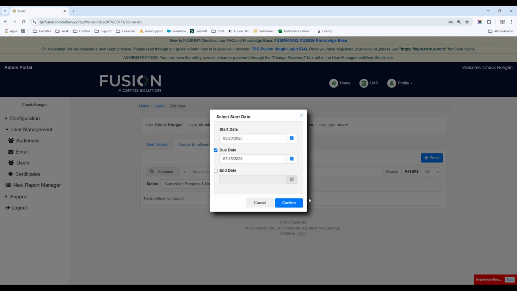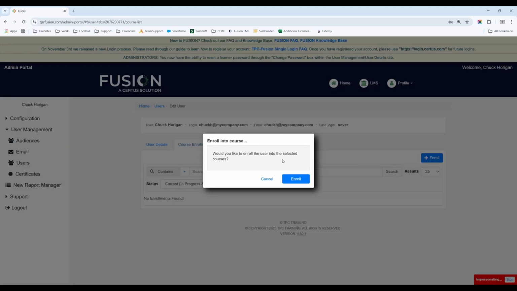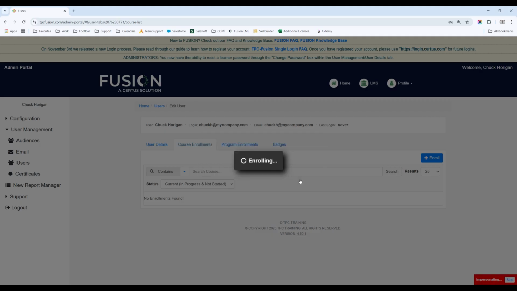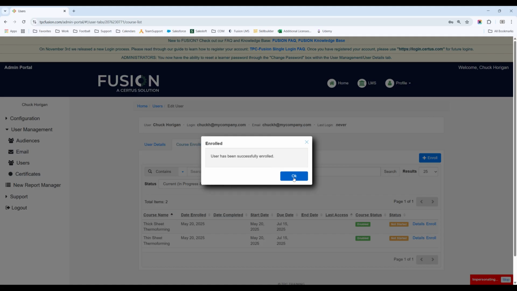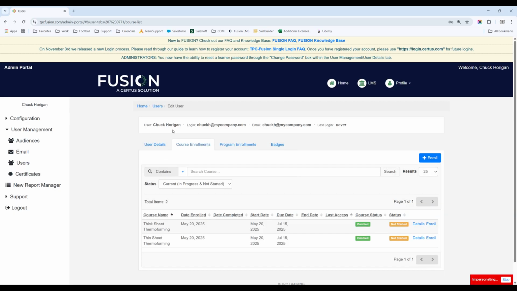Not unless one of you, as an administrator, comes in and either changes the end date to a later date or turns it off. My recommendation, don't turn it on. All right, so end date equals cutoff date.